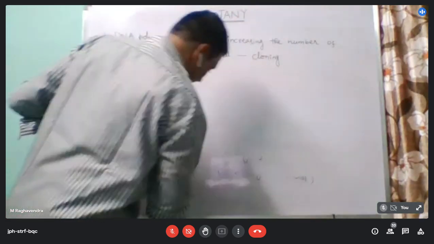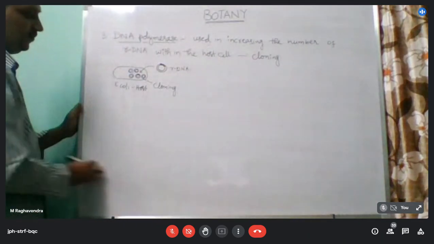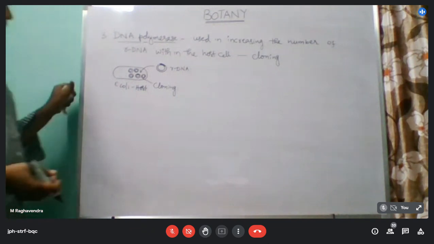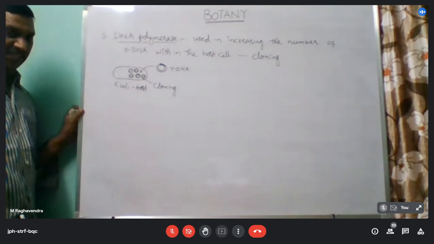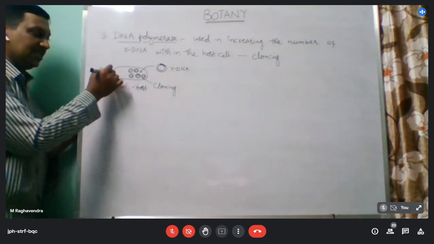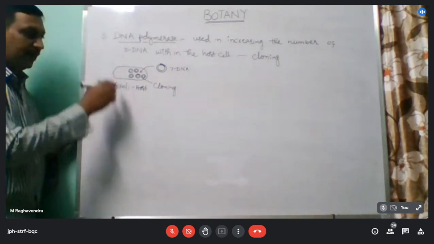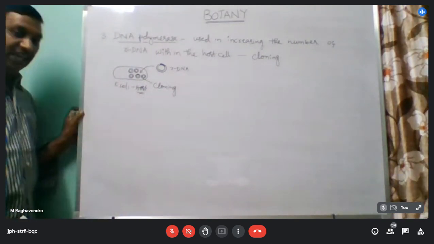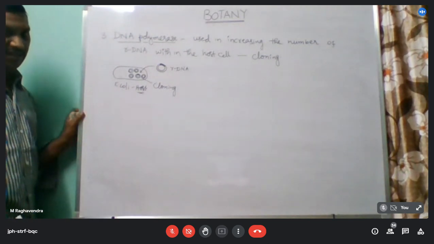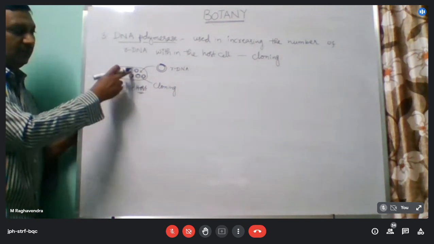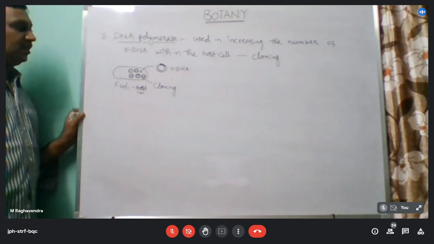Right? So in PCR, you know that we are using Taq polymerase. This polymerase enzyme is extracted from the bacterium Thermus aquaticus, so it is called Taq polymerase enzyme. Here, the general DNA polymerase enzyme is already present in host cells. In every living cell, DNA polymerases are present: in our cells, plant cells, every cell. So those DNA polymerase enzymes help in the multiplication of recombinant DNA. That was cloning.